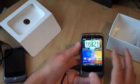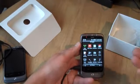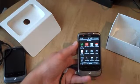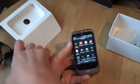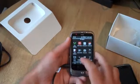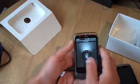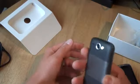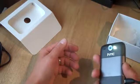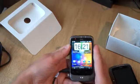So that's a little bit about the app sharing feature, and that's what we're going to be reviewing. We're going to see how easy it is to share applications between the phones, so I'll be sharing that application from that phone to this phone, etc. Now, we've got other apps which have been installed for us. The flashlight: turn it on, turn it off, turn it on, turn it off. And that, as you can see, turns on your little flash on the back.